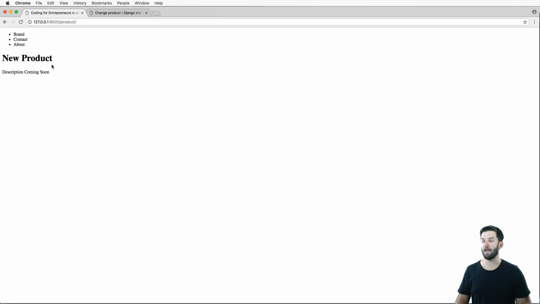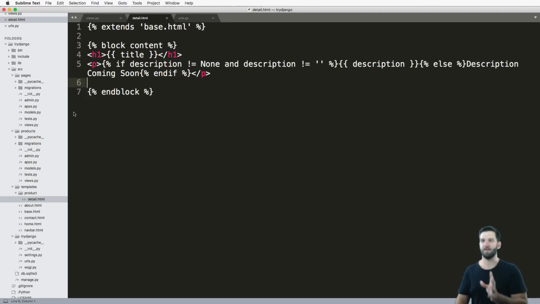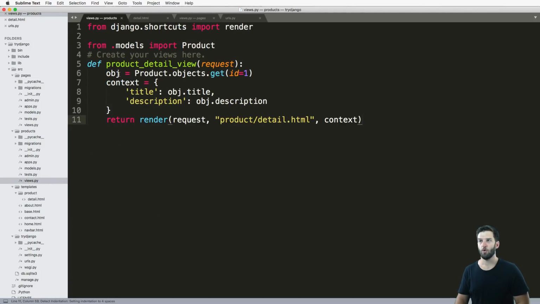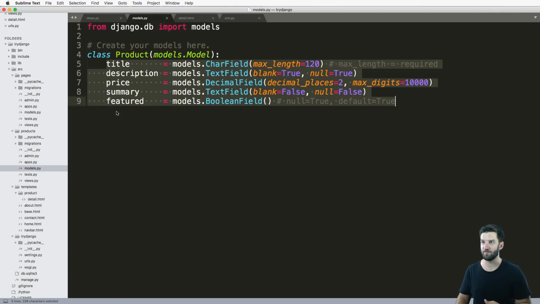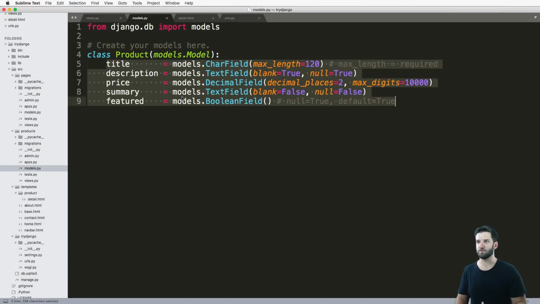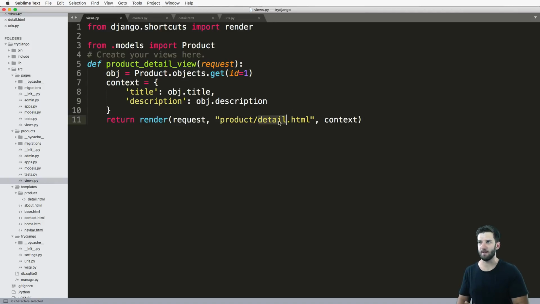Okay, so now that we've got that, we've actually rendered out our template. We've rendered out an object. But there is one thing that's really disadvantageous to this method. So if we look back into our view, what I have to do is map my object's context, right? So every thing that's in my object, meaning every field here, I would have to map it to the context itself. That's okay, but it adds an extra step. Meaning, if I ever change my model or I want to have new data in my HTML, I also have to go in my view. And that's a little inefficient.